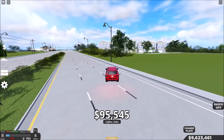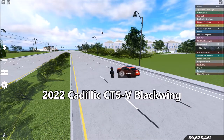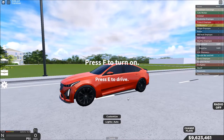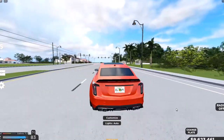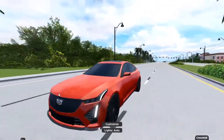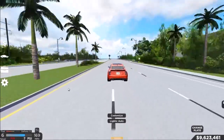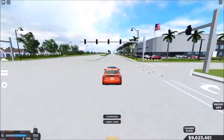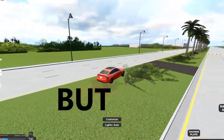The last car is just under a hundred thousand dollars at $95,545 — the 2022 Cadillac CT5-V Blackwing. I love this car so much; I think I drive it the most out of these ten. It's supercharged, accelerates so quickly, and I love all of the cars on this list — they are just amazing and cheap.